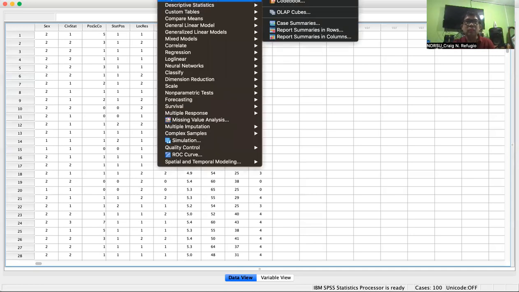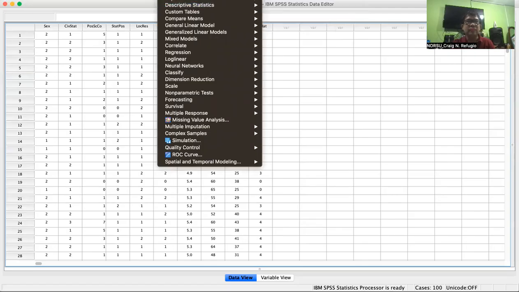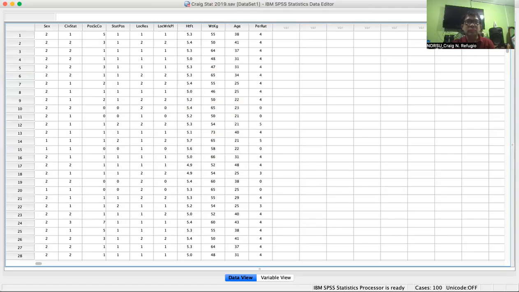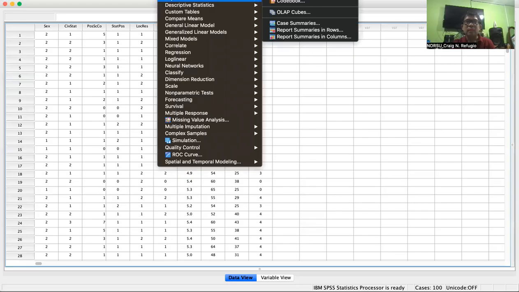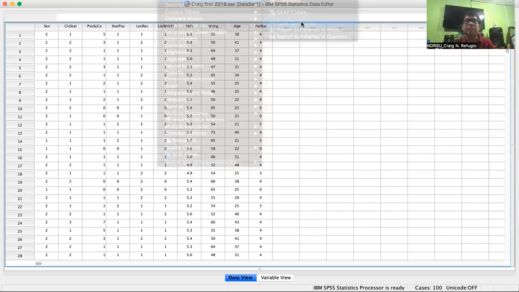Then you can go into Reports. Under Reports, you can have different parts and you can find Case Summaries. So under Reports, you go to Case Summaries, then click on Case Summaries.